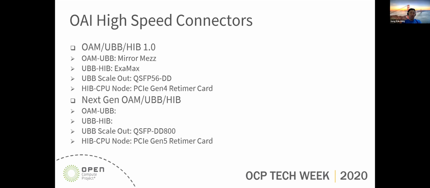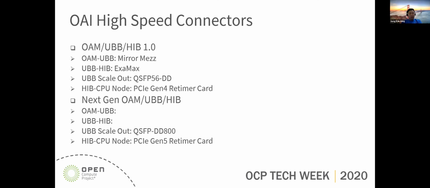So for the next generation, we are going to revisit and see if the Mirror Mesh is still the right solution, or maybe there is an improvement on the connector that can support 112 gig PAM4. But at the same time, we're also going to talk to the OEM supplier: does the existing 1.0 spec meet their requirements for the next generation? This is some discussion that we're going to have in the work stream, and not just the high speed work stream, we also talk to the system work stream and the power stream, because the connector is very important for the power delivery as well.